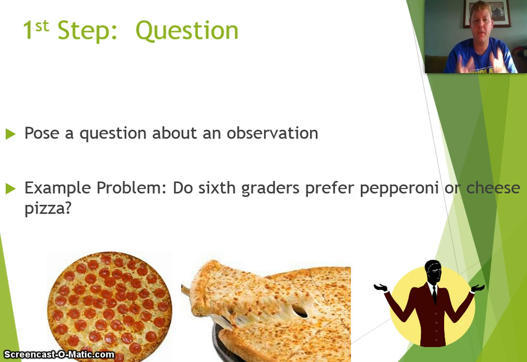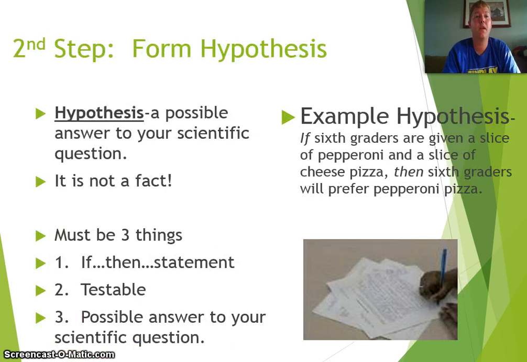Alright, so let's start with the first step. Let's kind of talk about each step and then we'll go from there. So in our first step, the question, we simply pose a question from an observation. We talked about an observation, something where we use our senses to gather information. So my question is, do 6th graders prefer pepperoni or cheese pizza? That's my question. From there, I want to form a hypothesis.